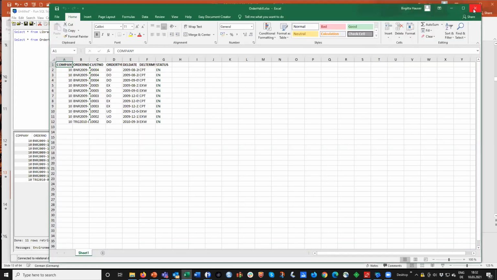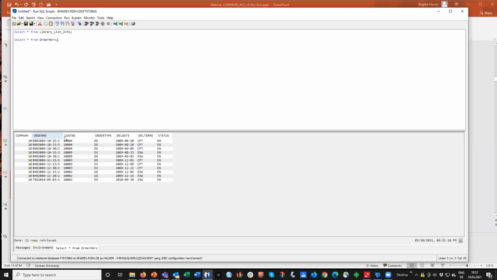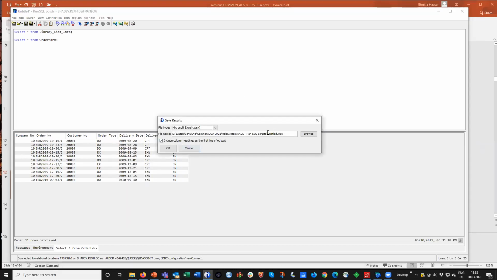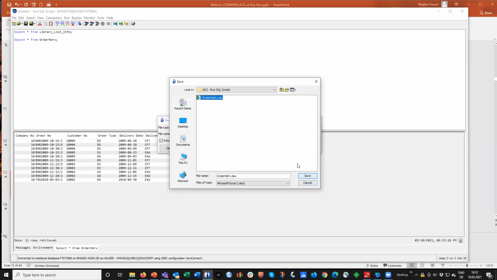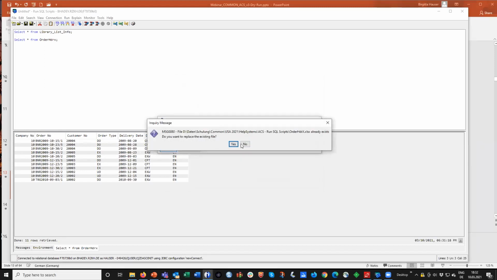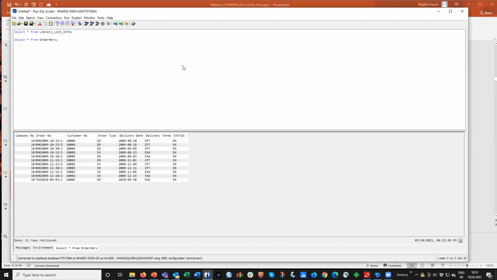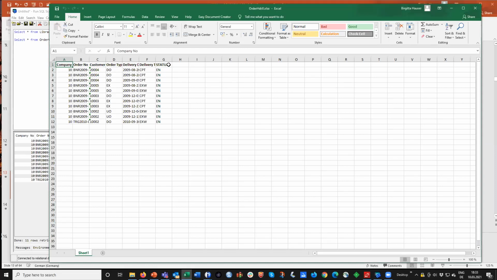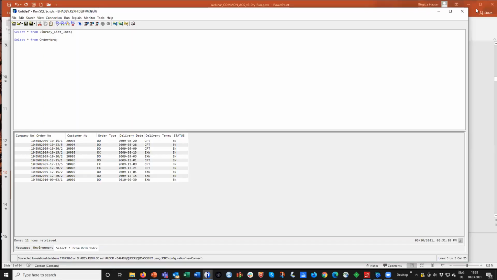And here's my result. So one thing, I have here only the column headings. I want to have the labels. So I do not have to re-execute my SQL statement. I just change it here to label, go back again, save results. I take this one, save it. Okay, so I override it, I open it. And now you can see we also have here the header information. And that's great. And then you have it, it's stored, and you can do whatever you want to do.